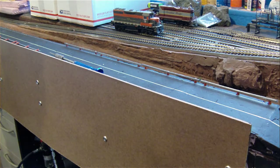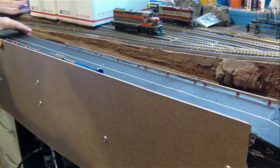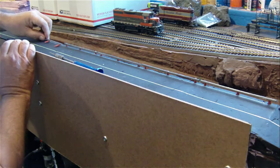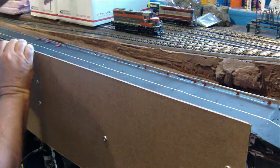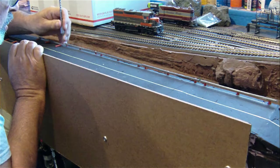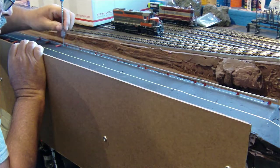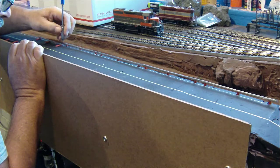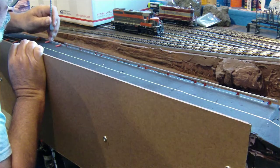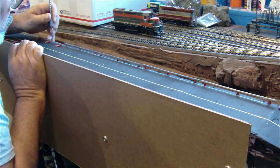I'm not going to say anything else. We'll just let this go through, and that's it. Yeah, I'm at a loss for words today, aren't I? Alright, anyway, just watch. It's only about another minute or so. You'll see how the guardrails are put in. I also added trees and other stuff. I'm not sure if that's on here yet or not. I'll have to go back and look. Anyway, keep watching.